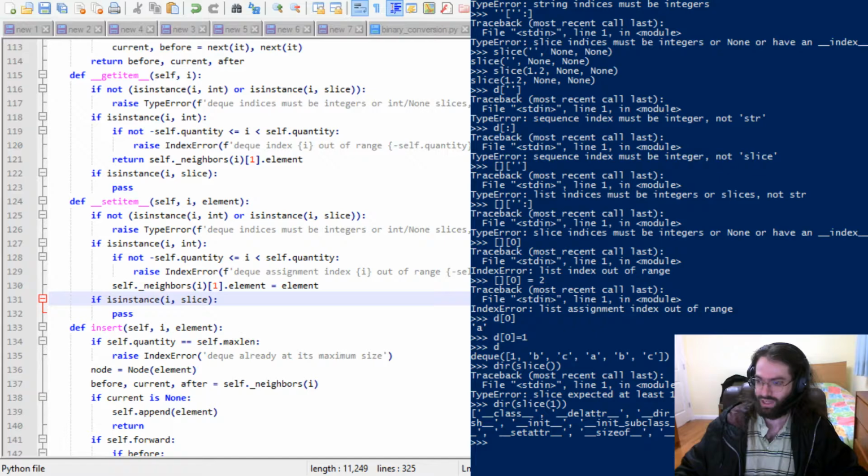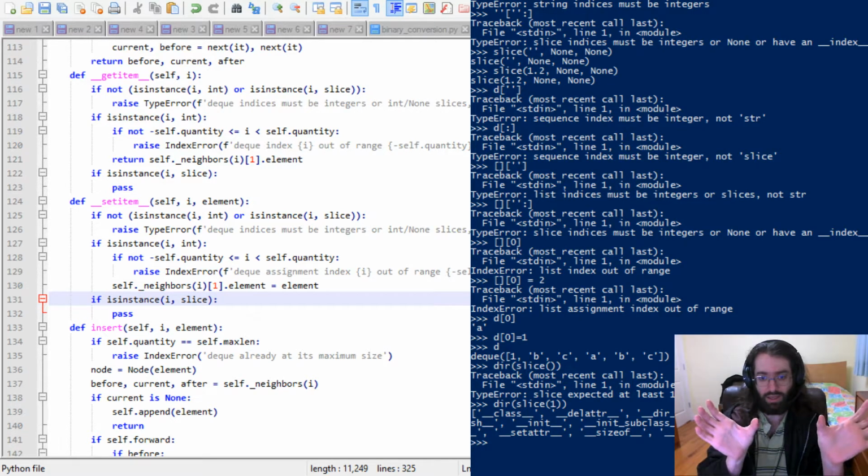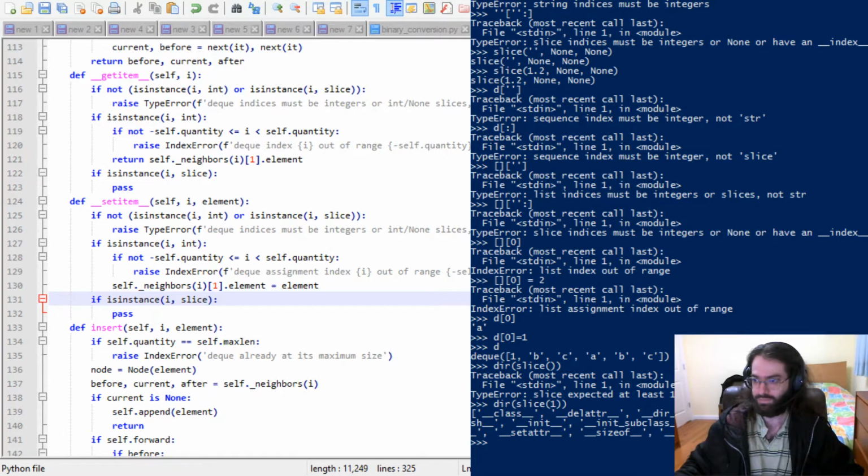Rotate. Our rotate is O of n, but hopefully a smaller n than might otherwise be possible, instead of doing some appends and pop lefts or pops and append lefts to just manually rotate the thing around. It finds where it has to split the thing and then just cuts it and switches it around. Probably faster, because it's just iterating through instead of creating a whole bunch of nodes and stuff. Maxlen, we have that. Deque supports iteration, yes. Pickling, yes. Len, yeah. Reversed, yeah.